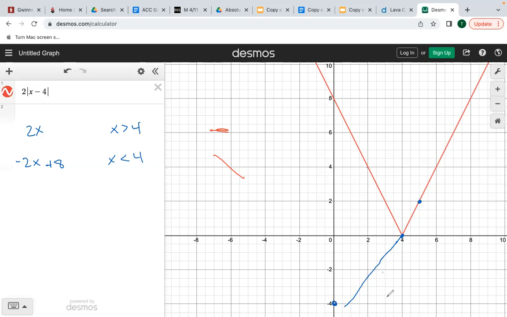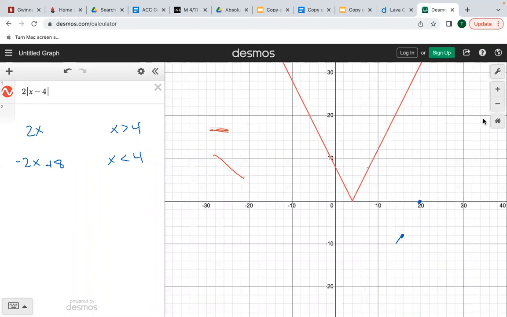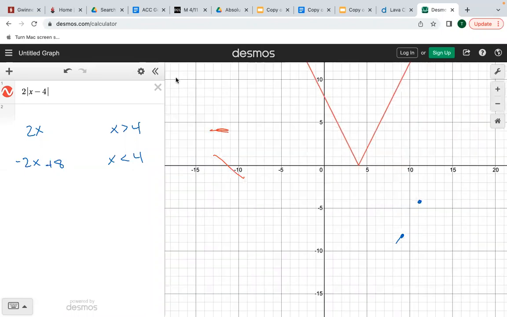I would go 2 down. Oop, it would go a little bit farther than that. Sorry. Hang on. Let me zoom out really quick. So let's zoom out just a little bit. And there's different ways you can solve this. It's kind of up to you how you want to do this. So if I went 2 down and over 1, that'd be here. 2 down over 1, that'd be here. 2 down over 1, that'd be here. And 2 down over 1, that'd be here. Okay, so this would cross at -8. My bad. Okay, so this would be -8.